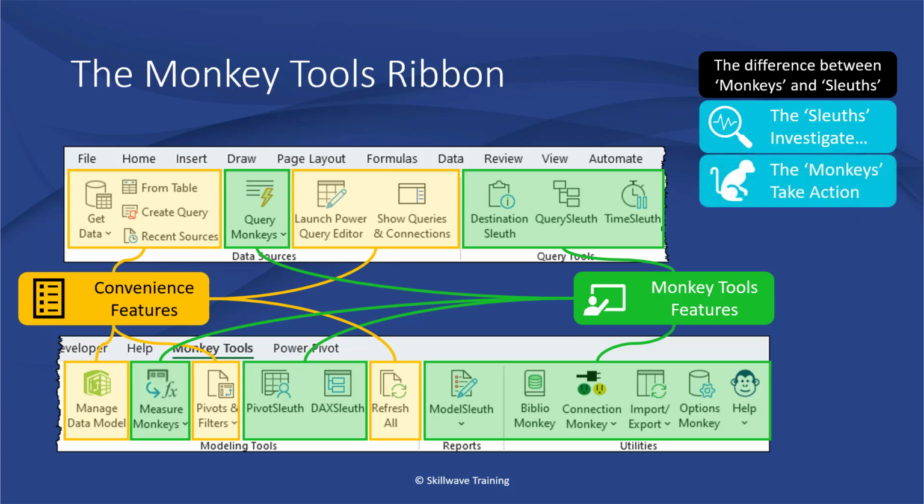Conversely, the monkeys, they're all about doing things. So if you go under the Query Monkeys menu, you're going to find some great commands to create new queries. Under the Measure Monkeys menu, some great commands to build new measures. So that's the general gist of how we break things up and what you'll see once the Monkey Tools ribbon is properly installed inside your computer.